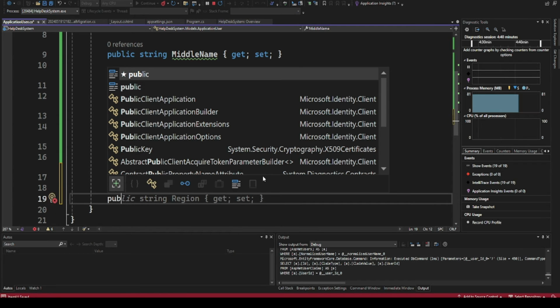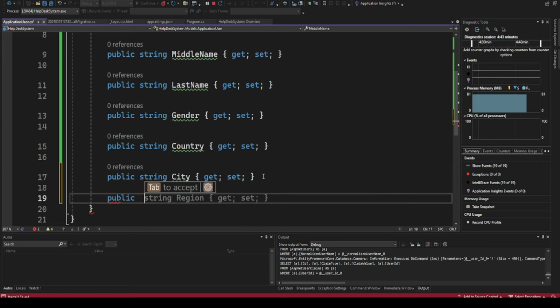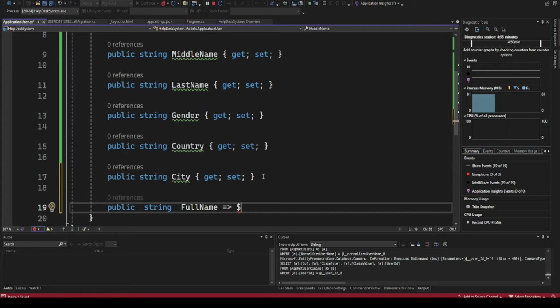And also, if we want to get the full name of the user, we can do public string FullName. But this value we'll be getting from a combination of the names.